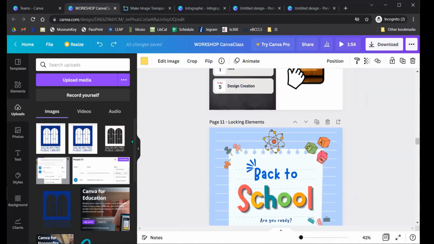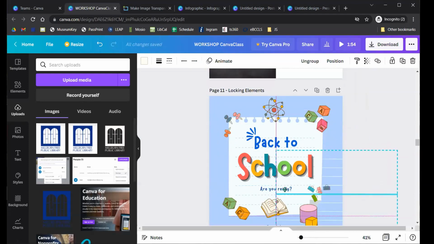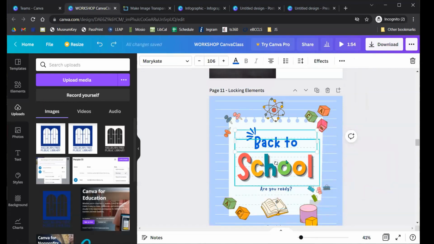Just one last thing. It's kind of like grouping. If we take a look at this design, as I mouse across it, we can see a whole bunch of stuff on the page. This is actually a template I got off of Canva. This was the design that Canva gave me, and then maybe I just want to edit these text boxes to be my own thing. But you can see as I try to select and highlight the text boxes, it's a little difficult.